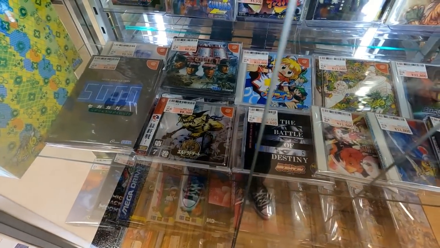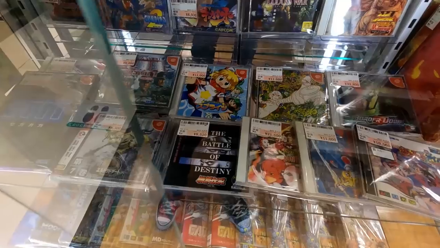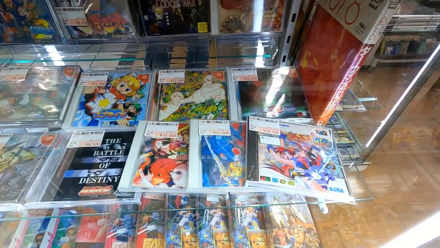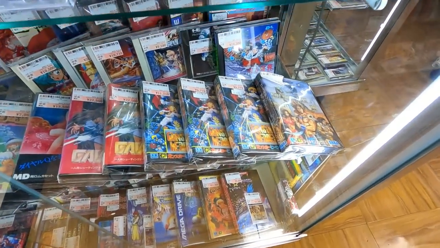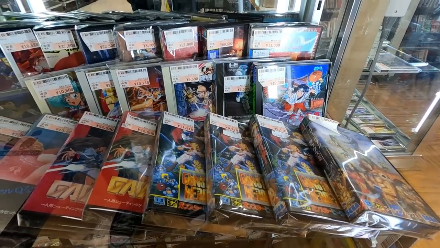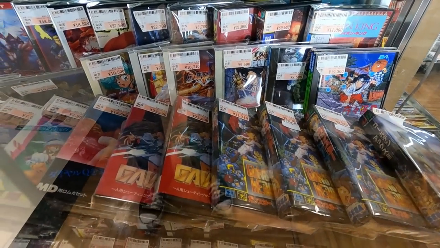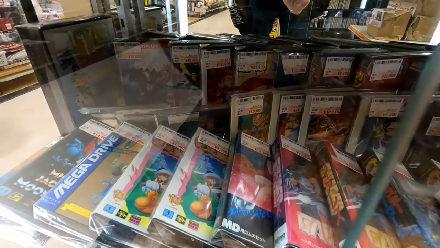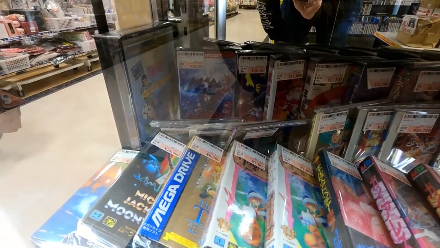Dreamcast stuff, Sega Gaga back there. You can see Gunbird 2, Bangayo, Kikayo. There's Twinkle Star Sprites, and Jet Set Radio, all kinds of great stuff. Mega Drive, PC Engine, Gunstar Heroes, Golden Axe 3, Gyarez. It goes on and on and on. It's the game hunt that never ends.